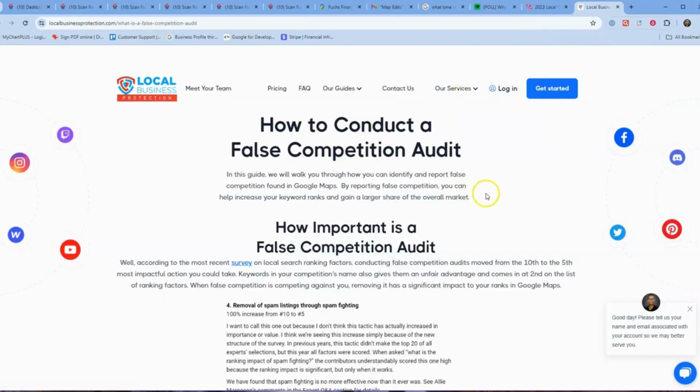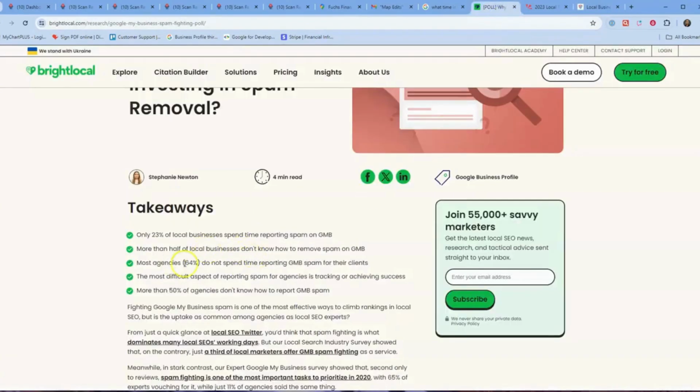Most companies, I would say almost every agency out there, doesn't have that kind of system in place. It took us over 3 years and a lot of programming to get to where we are today. Now, the other side of that coin is there are a lot of agencies that are part of the problem. They're the ones making the fake listings, trying to sell leads. They're just part of the problem.